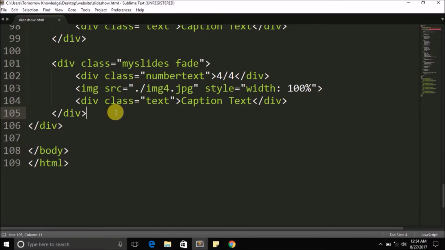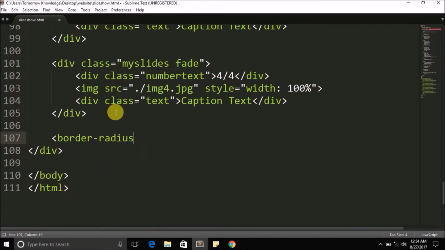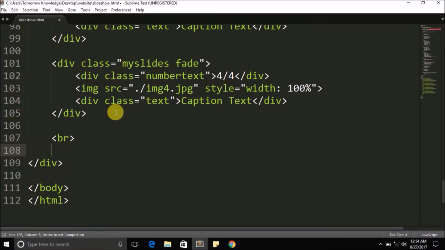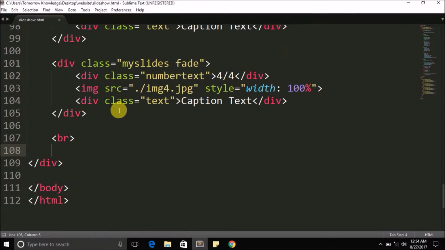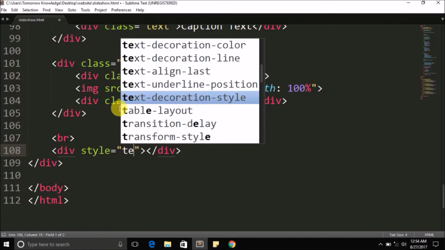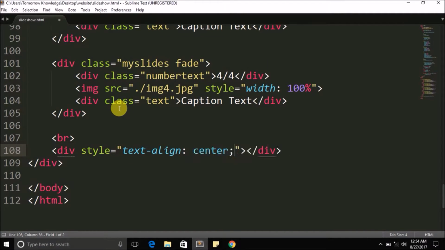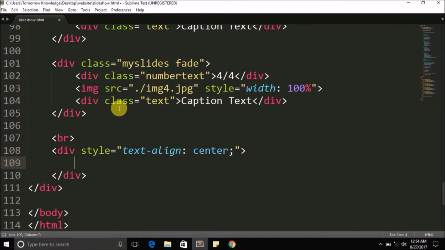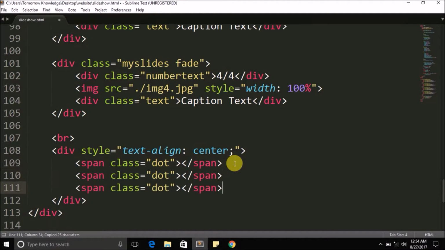Add a break line and again go to Tools, Command Palette, tab and enter. div style equal to text-align center, we create span class equal to dot, we add 3 more dots. Now save it and refresh it.